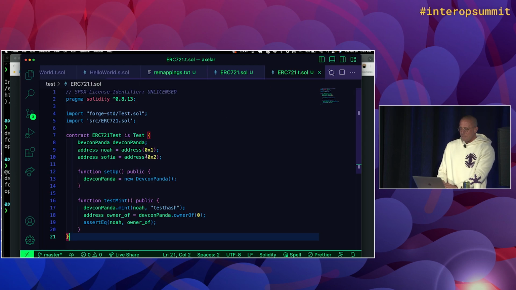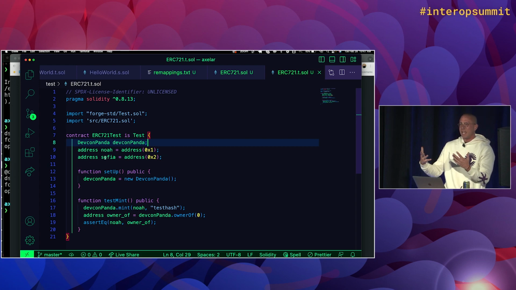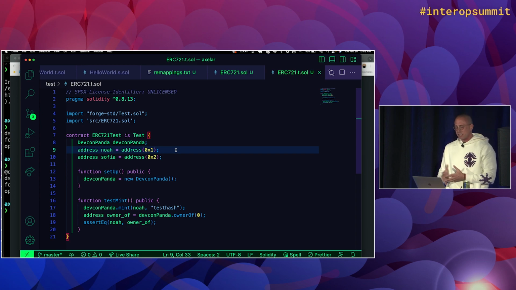I'm going to rush through the beginning part of this, but then we want to look at one last feature before we wrap up. The general idea is that we want to show how you can simulate other users within a test. In this case, we have two defined users, Noah and Sophia. They're both initialized at an empty address, 0x1 and 0x2. By default, we're just going to do some basic stuff.